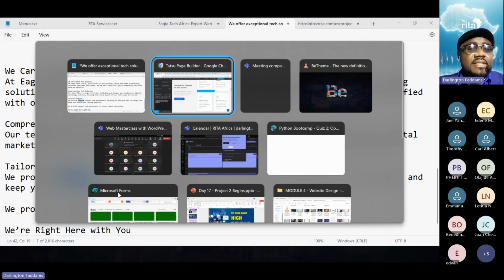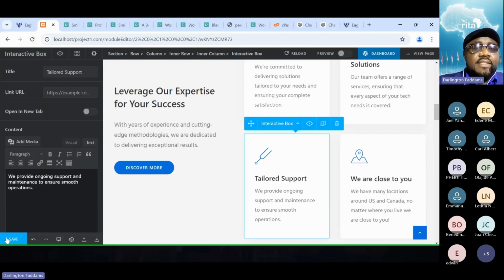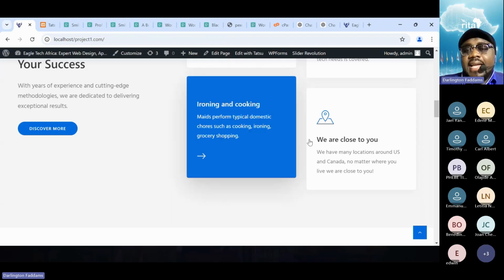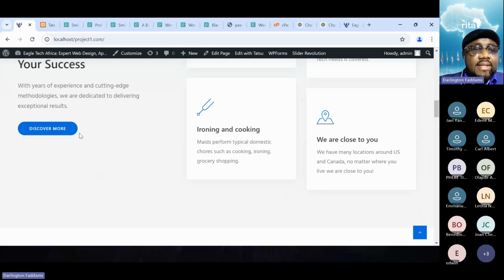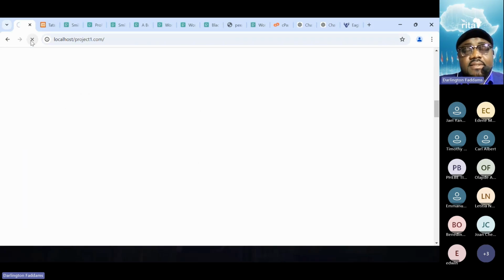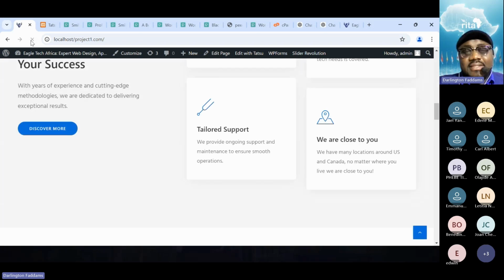All right, so let me go and save this and check. So over here, I need to have 3 lines. If I don't achieve 3 lines, then it's not okay. I have to add to it. So sometimes you are the one adding more text, and sometimes you are removing. So this message is straightforward, and I like it. Tailored support.